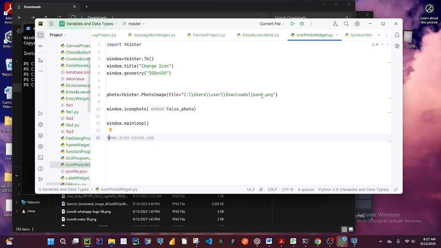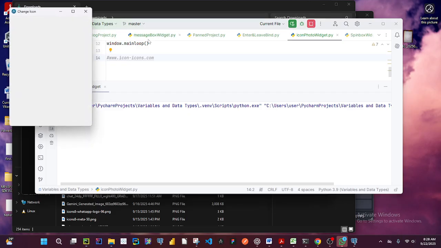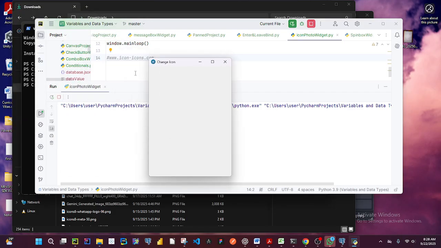That's where I downloaded this bank image that I'm about to use to replace my leaf icon. So just run your code and you'll discover that the leaf icon has been changed to another icon. This was the bank icon I downloaded. So that's how you can change the icon of your graphical user interface using tkinter.